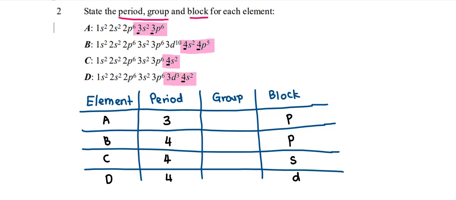So, sekarang ni kita tengok berapa banyak valence electron dia ada. Okay, so A pula, kita ada 2 tambah 6, 8. Okay, so P block kita tahu valence electron kena tambah dengan 10. So, A adalah group 18. Okay, untuk B pula, 2 campur 5 sama dengan 7, campur 10, group 17. Okay, C ada 2 valence electron, so group 2. Untuk D, okay, since dia adalah D block, 3 campur 2, 5, so dia adalah group 5. So, P block saja yang kita tambahkan dengan 10 dia punya valence electron.